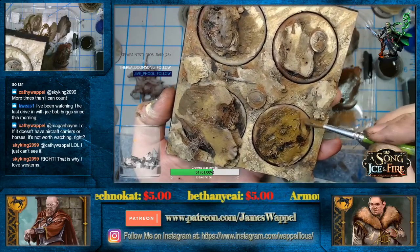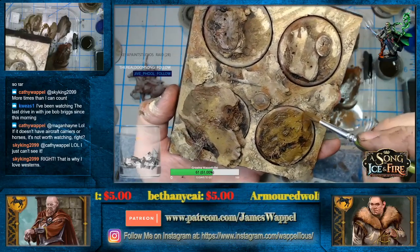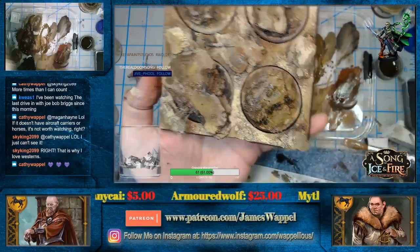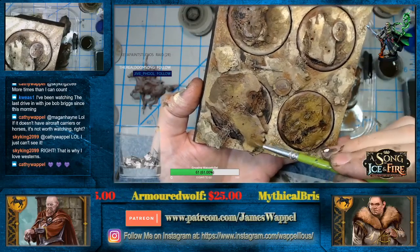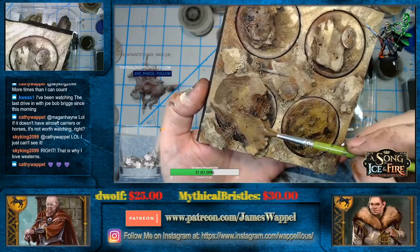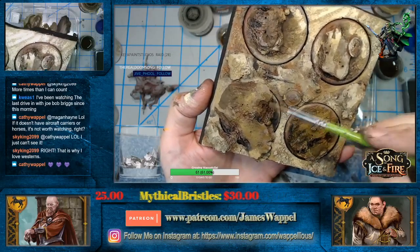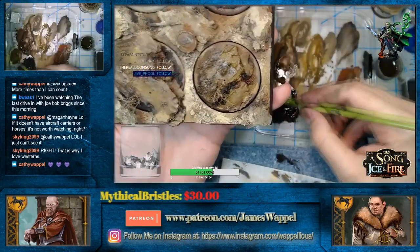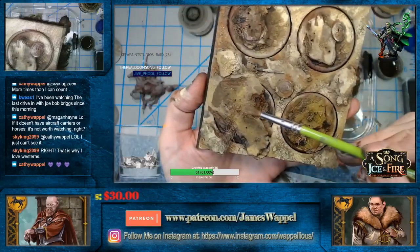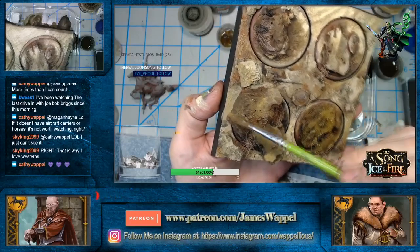This literally looks like there's no difference between the two colors. However, when it dries, it will be quite different. And it won't take that long to dry. That's the other nifty thing about the rubbing alcohol, is that it'll dry pretty darn fast because it evaporates. It's got such a fast evaporation point.